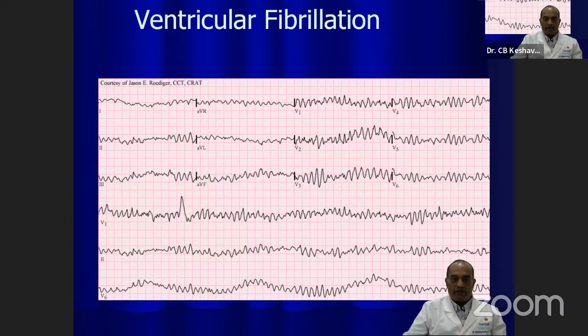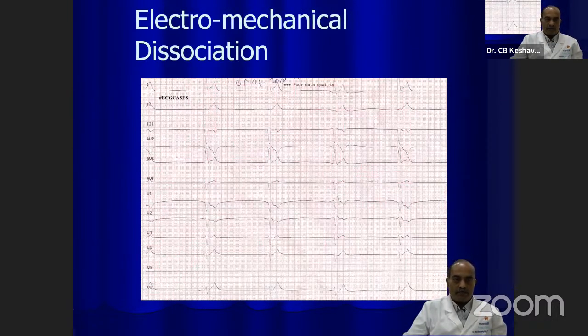It's ventricular fibrillation, where you see that there is no recognizable QRS form, it is just a wavy form, just like in atrial fibrillation. This ventricular fibrillation is totally irregular, fast, and there is no particular morphology that you can make out. If you have put the leads properly and you see that, it is ventricular fibrillation, which requires almost immediate treatment within a few seconds. You have to electrically cardiovert this patient, otherwise they most certainly will succumb to it.